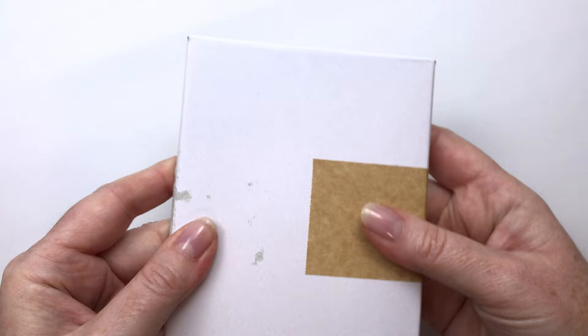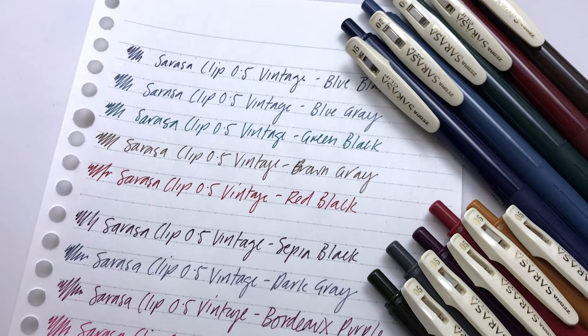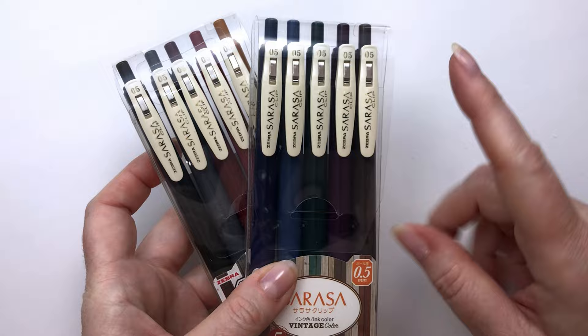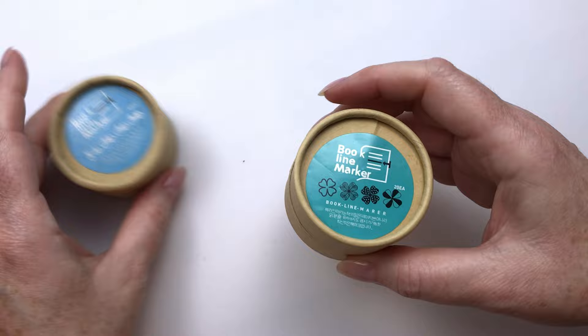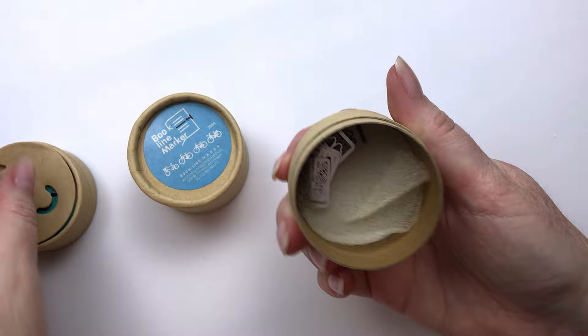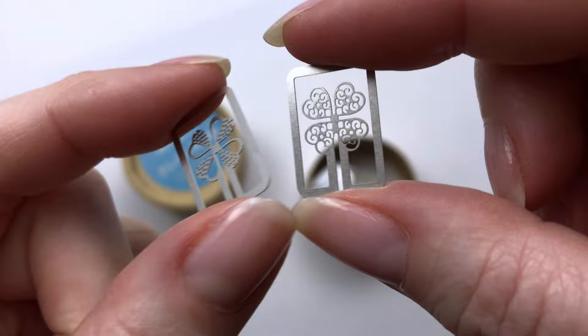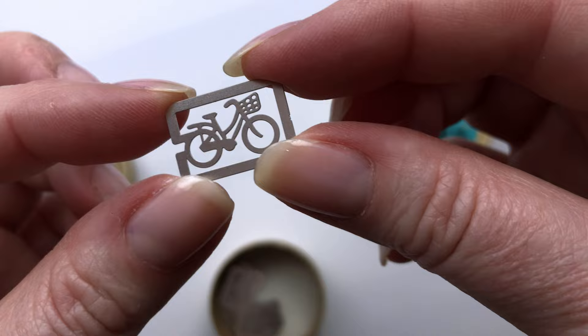And then I have a couple of stationery items from Amazon and AliExpress. These I got as a two-pack on Amazon — a really good deal, around $9 for both packs. They're great for writing in your journals; they work fine in Hobonichi and I use them in my Kimbor. Beautiful colours. I also got these two little bookmark tabs from AliExpress. They're super cute and come in little containers. This collection is the four-leaf clover design, and then I have a little bicycle one too. They're just like a little bike clip, but really, really paper thin.